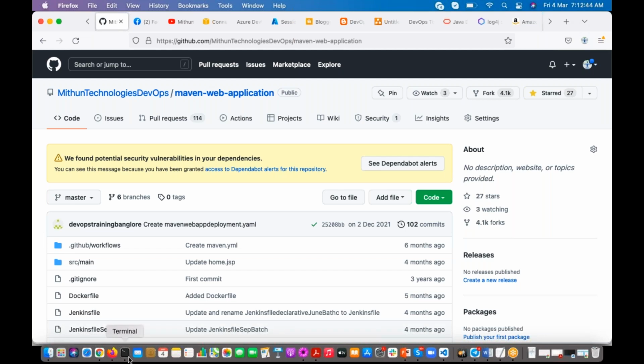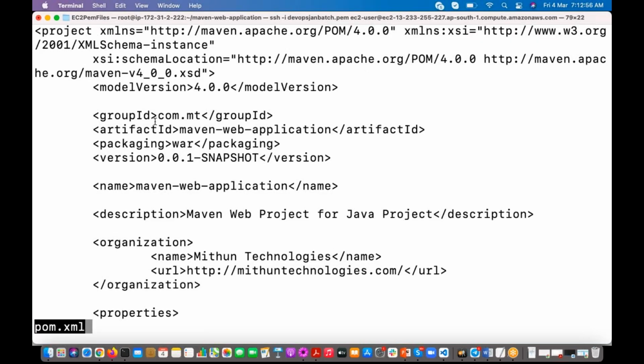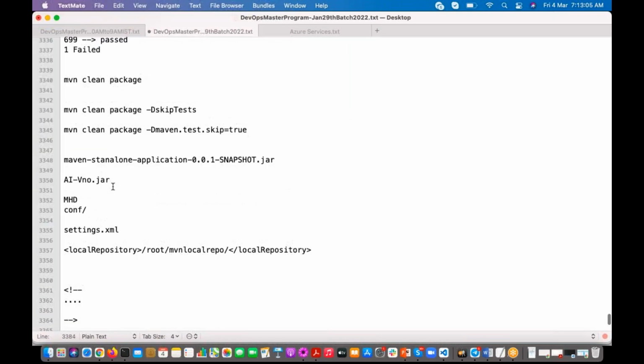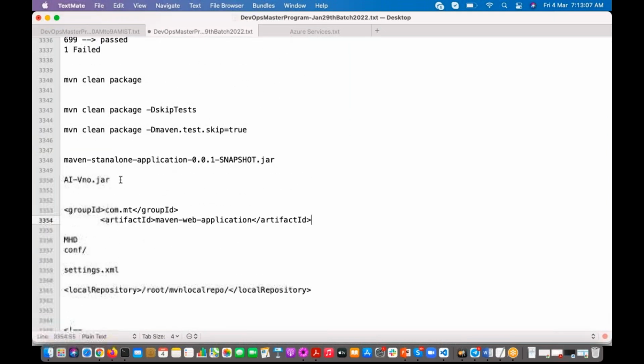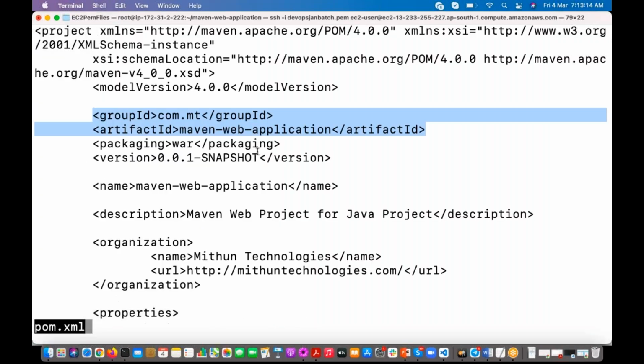Okay, so now I am going to create the package for the Maven web application. So just open this pom.xml. If you observe the group ID, artifact ID, we already know. So the package is going to be created with the artifact ID, okay, so what is the artifact ID? This one, hyphen version.